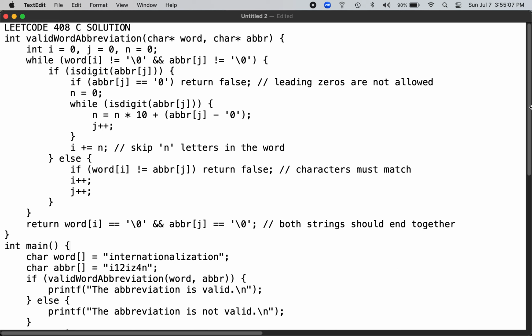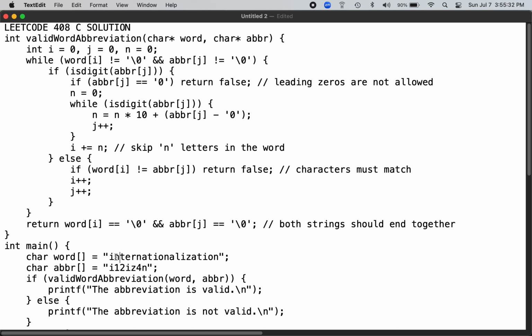You are given a word and an abbreviation, and you are supposed to tell whether this abbreviation is valid for this word or not. The abbreviation is made by removing n number of characters and replacing them with the number n in the abbreviation. So in this case, it is a valid abbreviation.